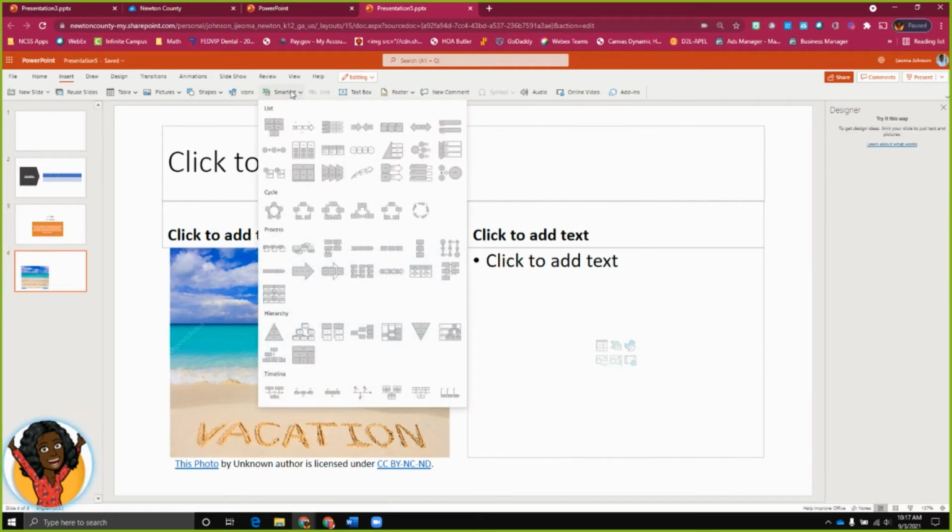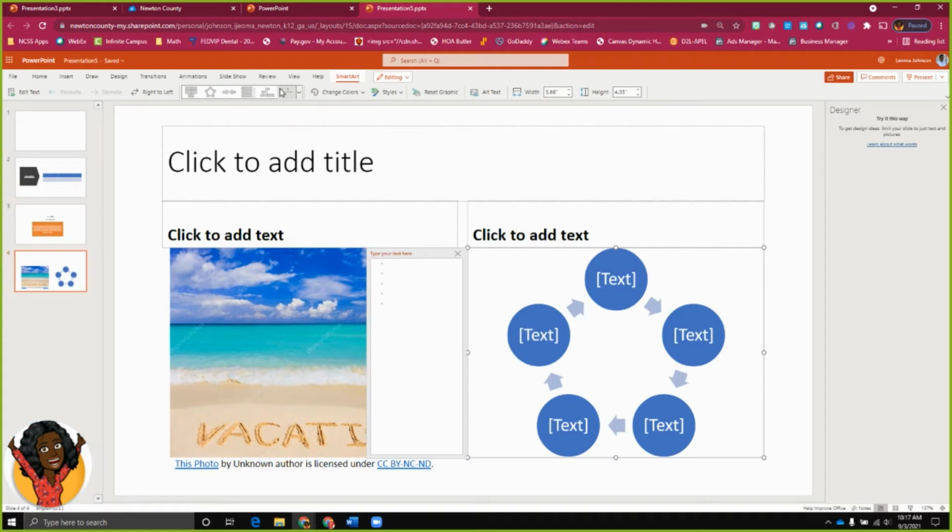If you, in your role, or if your student has to create a flow chart, I'm a science teacher by trade, so there are a lot of diagrams and charts in science. There are all these different types of charts. Maybe they have to do a project on the life cycle of a plant or something.